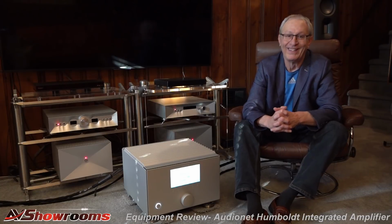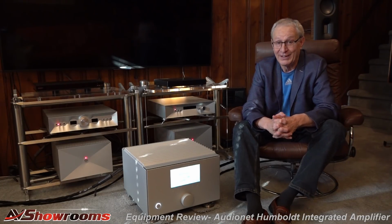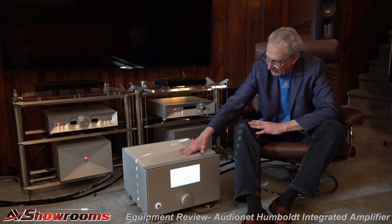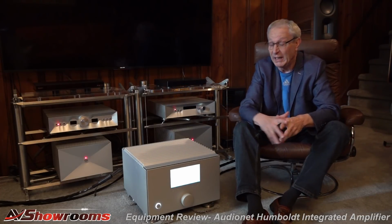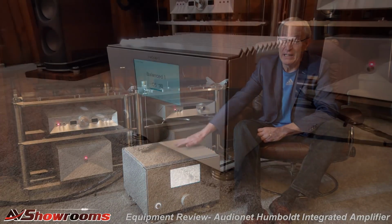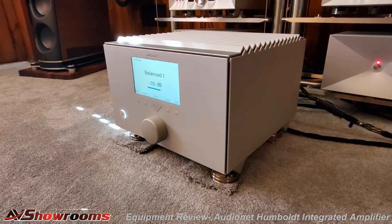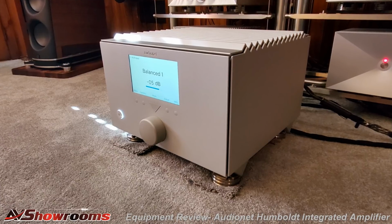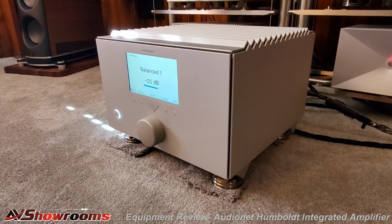It's a big boy. It weighs 134 pounds or 61 kilograms. It's 450 millimeters tall, 320 wide, and 505 millimeters deep. That equates to 18 inches wide, 12 and a half inches tall, and 20 inches deep. Just a beautiful thing to behold. It's available in silver or black.